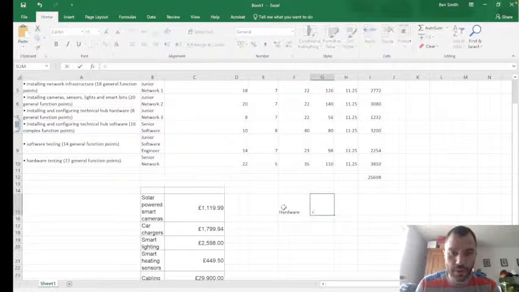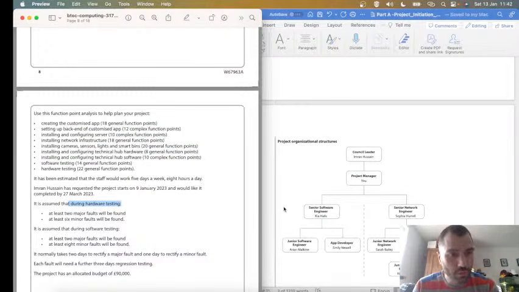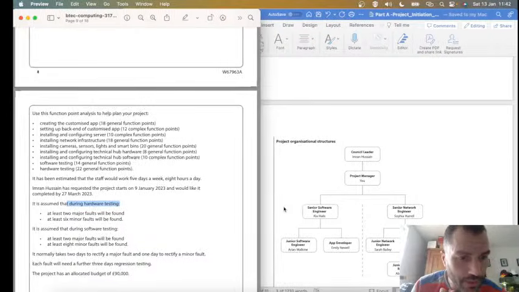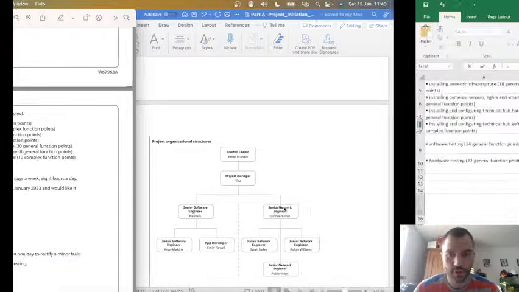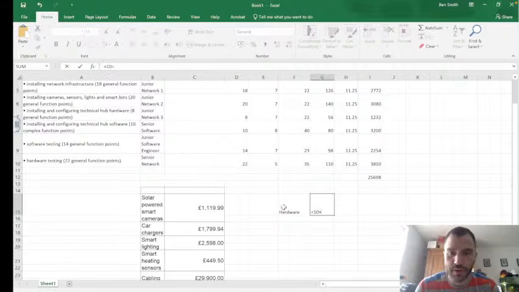I'm going to do a little formula here. So we've got 2 major faults, and major faults take 2 days to rectify. So 2 times 2, and each fault needs 3 days of regression testing. So that'd be 2 days plus 3, so 5 days per major fault times 2, so 10, right?